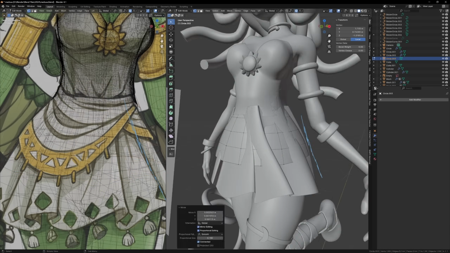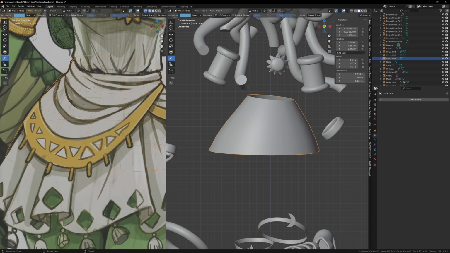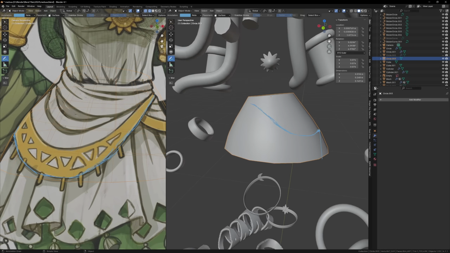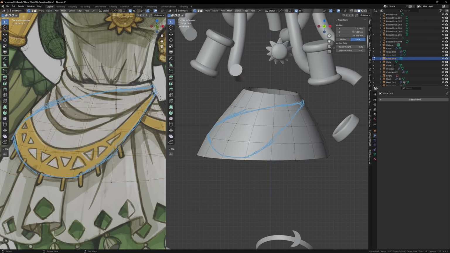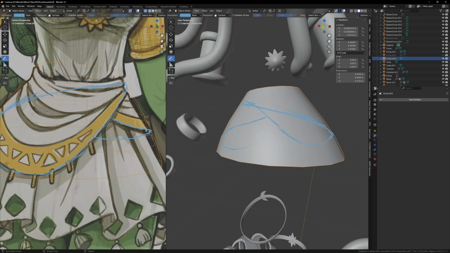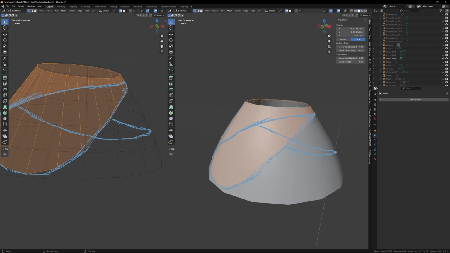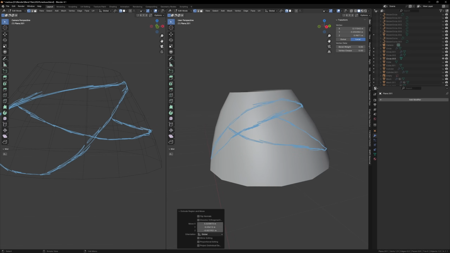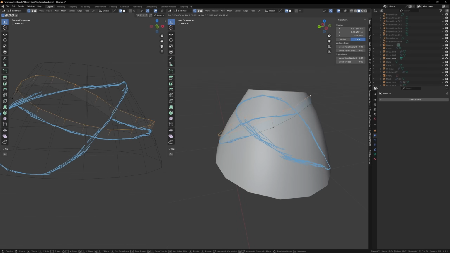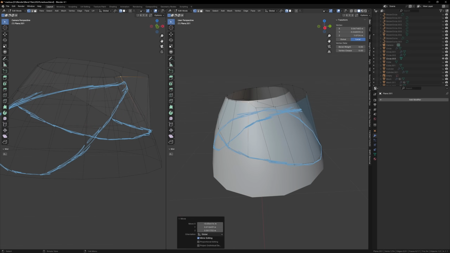For the second layer of the dress, I use a basic cylinder and form it around the pleated part of the dress, and then again I use the annotation tool to trace out the shape of the dress. This gives me a perfect guide. Now I can just do some basic retopology by cutting the shape of the dress forms with the knife tool. I can do this twice, and then that gives me the top layers of the dress. Now we can move on to sculpting to make the folds of the dress.